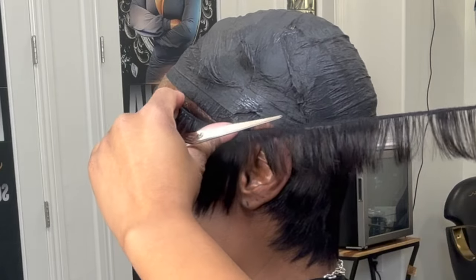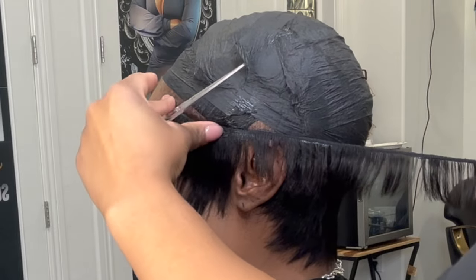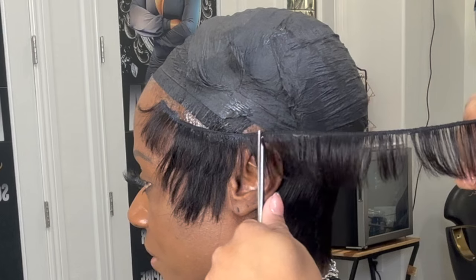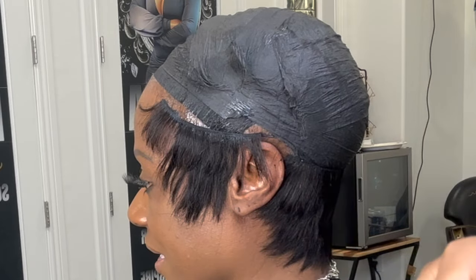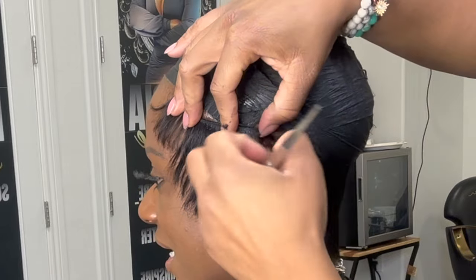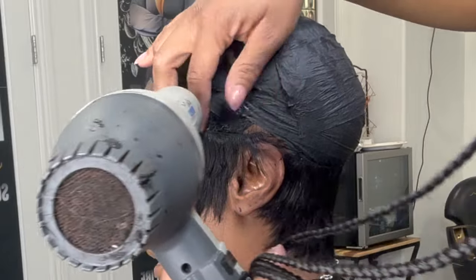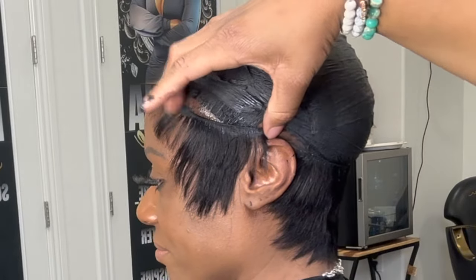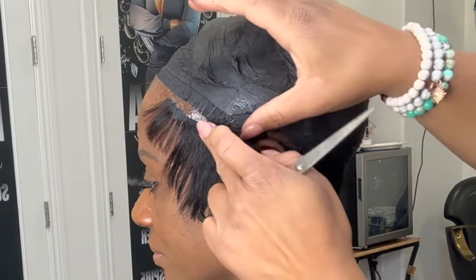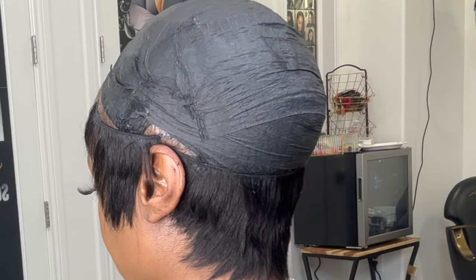Another thing, you want to make sure that the thinnest areas of the track are filled in, because if you don't, whenever you wave the hair, being that the hair will be wet, you're going to be able to see that track. So you want to always fill in any gaps if that track is a little thin in certain areas.